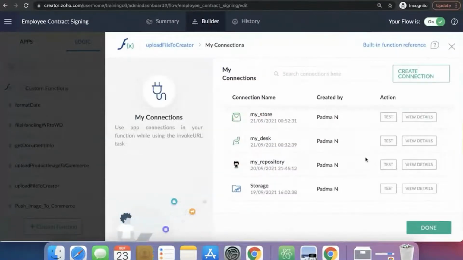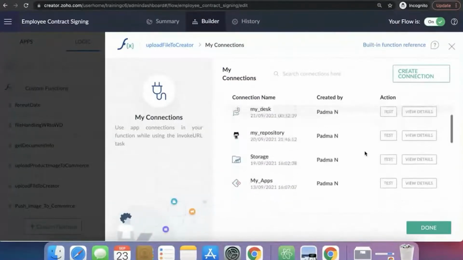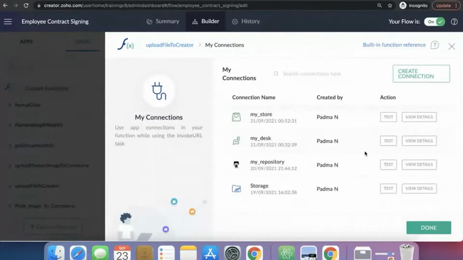This will show you the list of connections that are created so far for the integration flow. But what you see inside microservices would be the connection strings that you have created in order to establish seamless integration through your integration task or some kind of invoke URL API call from within your application workflow. You need to really remember the difference between those two. If you want to see the connection list that you created for the integration flow, that would be available only here, or I will show you another place where you can go and see. Okay, so this is done.